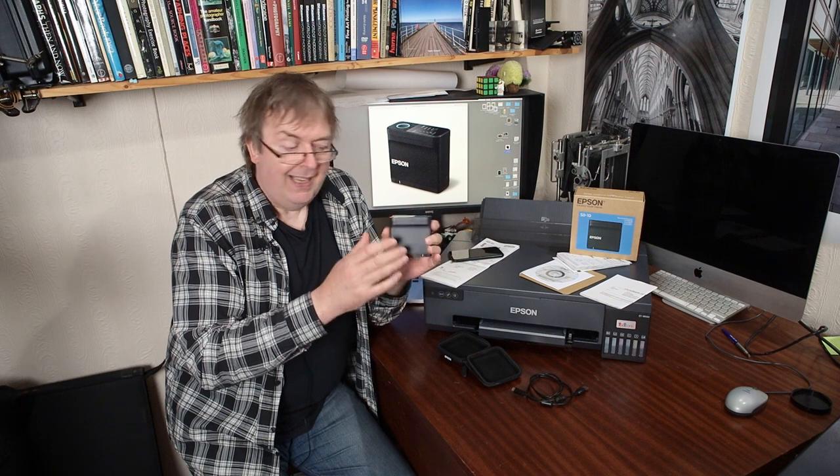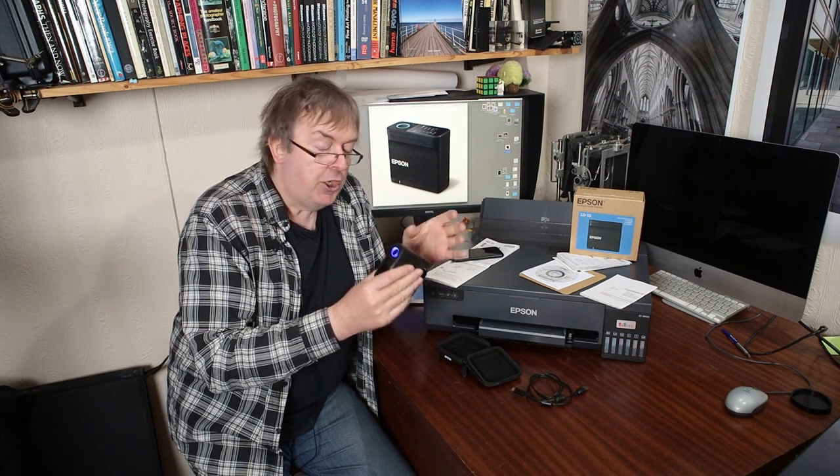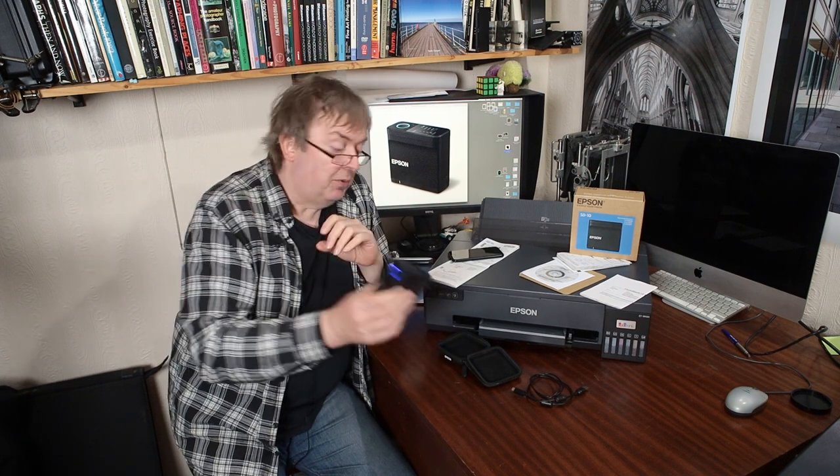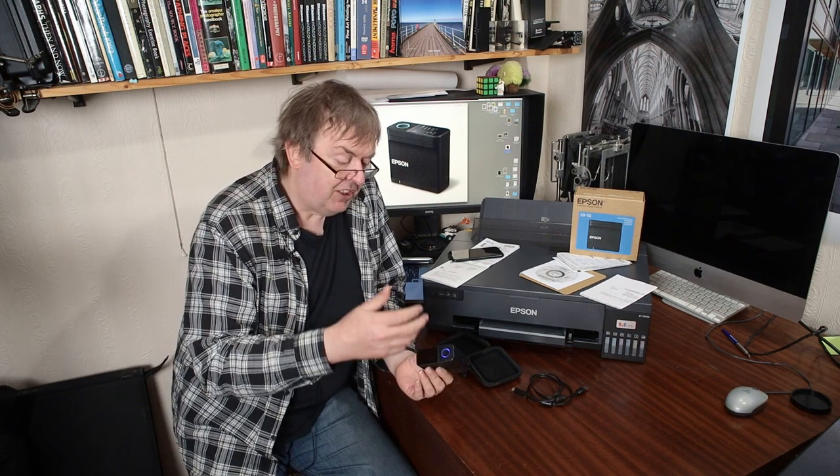The LAB measurements are not spectral measurements in this instance, although the device itself is a full spectrophotometer. So it should be possible to get full spectral data out of it. This is where my interest comes in, because that's what I'd use for profiling. If I had a device like this that was able to measure patch targets and put it into a program, I'd be able to make printer profiles. At the moment, the only real devices I've got are several X-Rite devices — the i1, an i1 Isis — all spectrophotometers. This is Epson's own design, with some interesting features. I'll put links to the technical specs. It supports lots of different measurement modes.